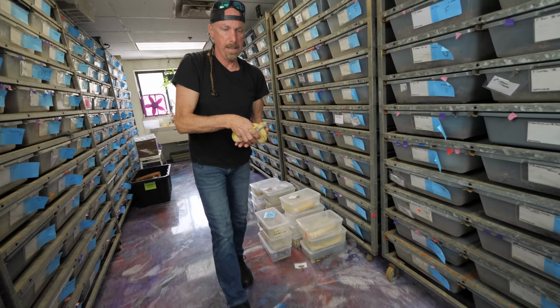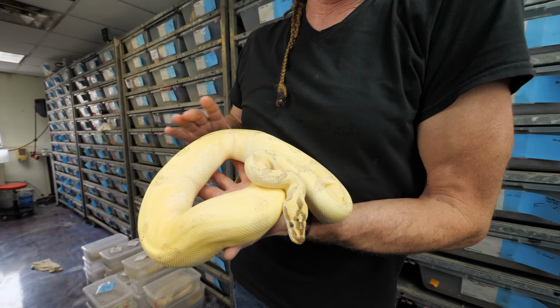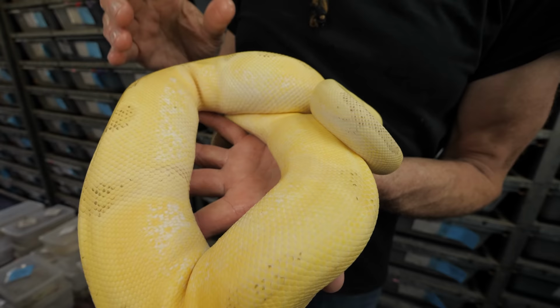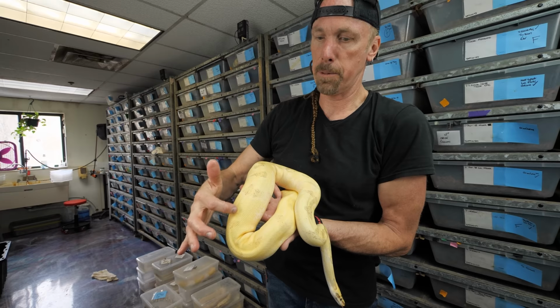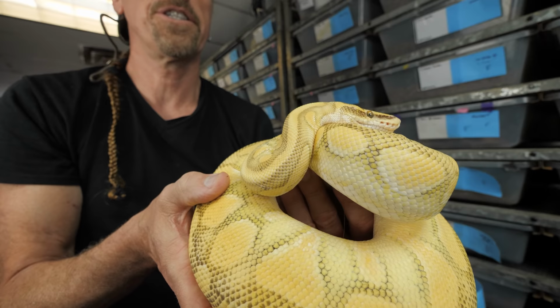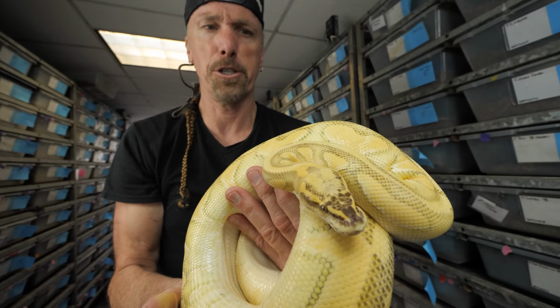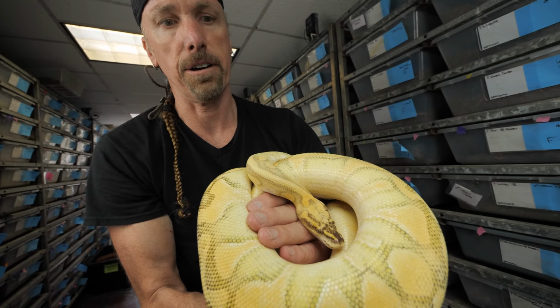Here's a pastel Inchi Woma Odium. Here's one of the many things Odium does with the pattern vanishing. So this is like a super Inchi pastel Odium. I got Orange Dream into this now, and Lucifer. See how the pattern, as this animal's been growing, is dissolving and going away, which is really, really cool. Super pastel, Inchi Lesser, excuse me. A lot of times when I look at these, I'm not even thinking about it, I just know the snakes inherently well. So this animal and what it is.